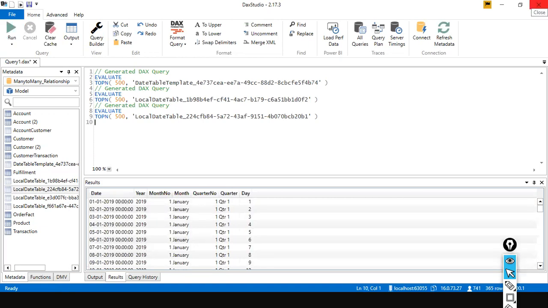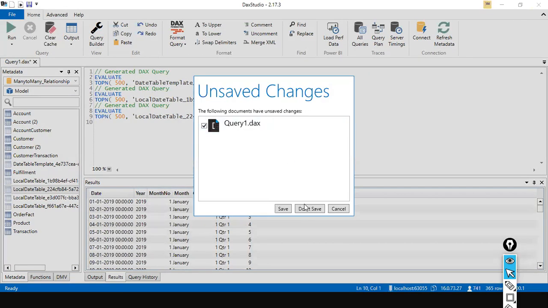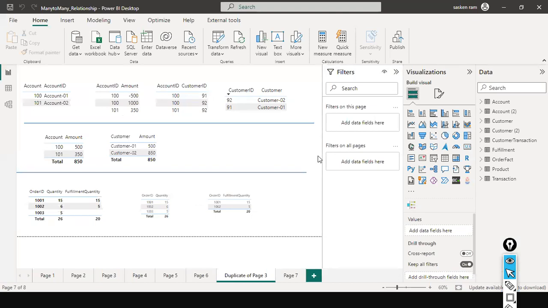I'm going to close the DAX Studio because it literally slowed everything down. Already I've opened many things. So in DAX Studio, you can see the automatically created date tables. They are not required. Go to the File menu, click on Options and Settings, and again click on Options, then Data Load. On the right side, you will find the automatic date option. You can just uncheck it. Once you uncheck it and click on OK, all the automatically created date tables will get dropped. That you can find in your DAX Studio also.